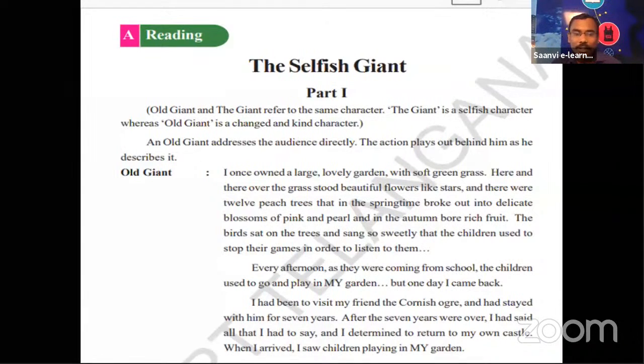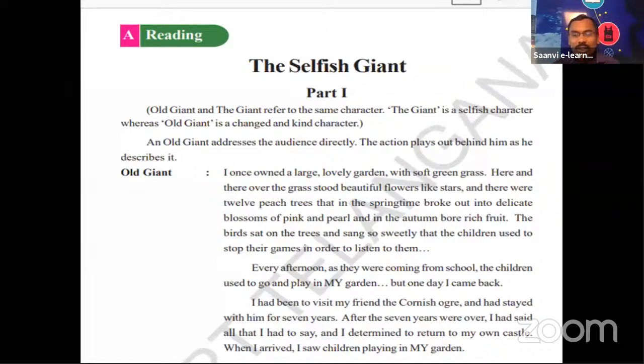Okay, let me read that paragraph once again. I had been to visit my friend, the Cornish ogre, and had stayed with him for 7 years. After the 7 years were over, I had said all that I had to say, and I decided to return to my own home, my own castle.